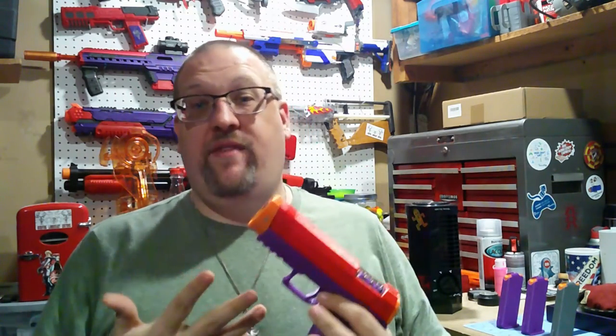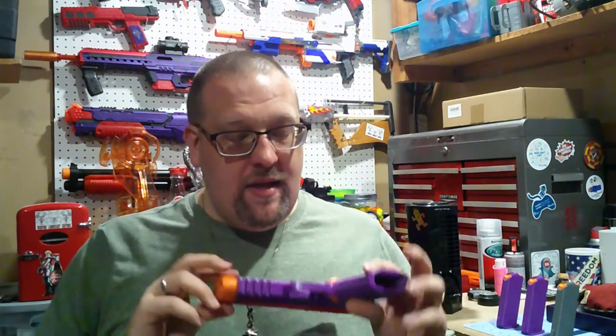My Zinc 2.0 is completed and I've played around with it, so now I'm going to give my final thoughts. I'm going to break it down to what I thought of the build, what I think of the blaster itself, and also my dealings with Frontline Foam. First things first is the build itself — putting this together took me maybe about three hours, give or take.